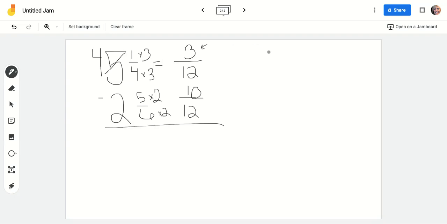So in my head, I'm thinking to myself, 1 whole is equal to 12 twelfths. Why did I pick 12? Well, because my denominator right now is 12. And whenever the numerator and the denominator are the exact same number like they are here, that means it's 1 whole. So just like if we were subtracting from whole numbers and you're bringing that number over, that's what we're doing here. So I'm going to add my 1 whole onto this 3 that's already here.